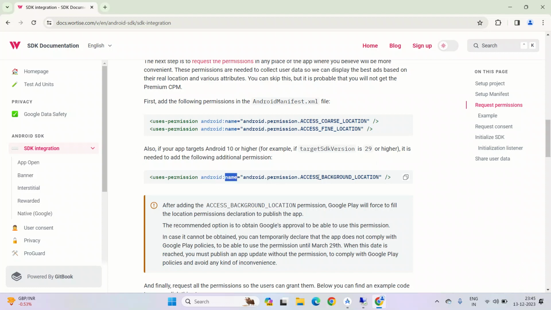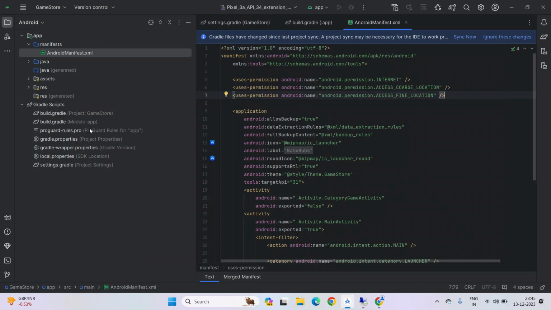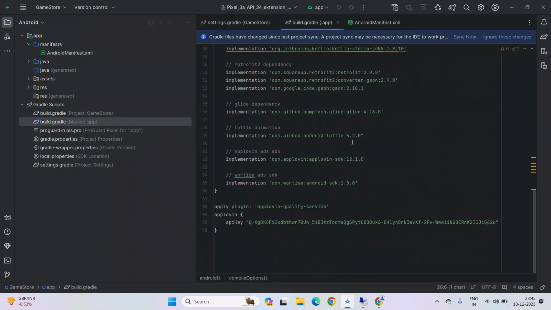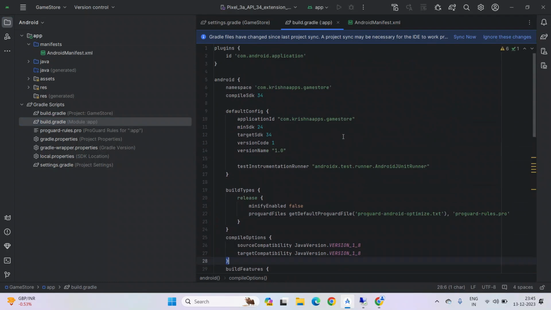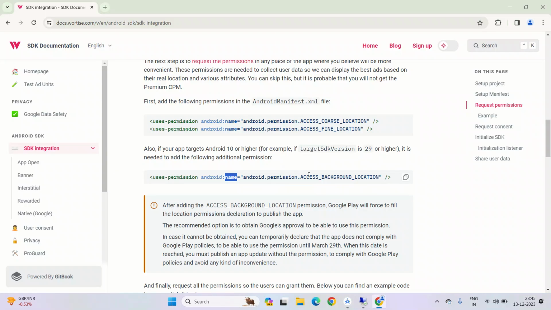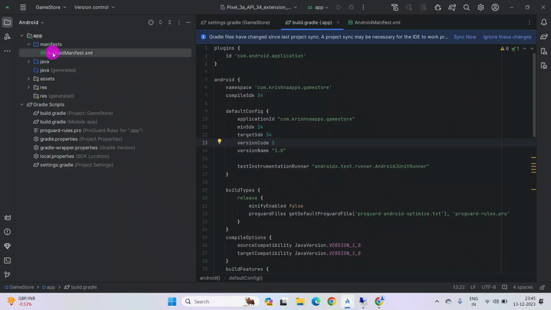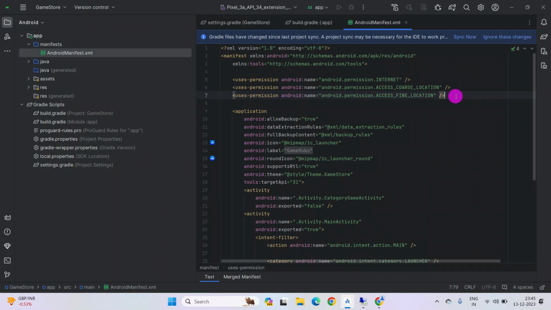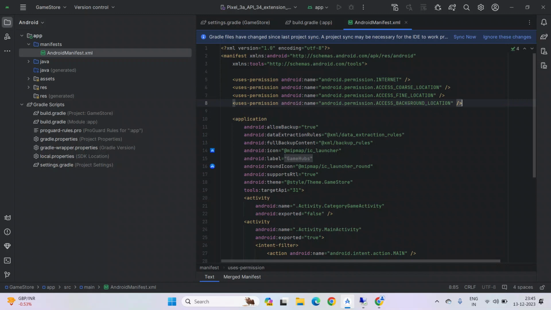As you can see, our version is higher than this. Let me show you. Compile SDK is 34, target SDK is 34. They are saying that if target SDK is 29 or higher, then you have to add it. So copy this one also. Now go back to the manifest file and paste it after the previous one. Now everything is done.